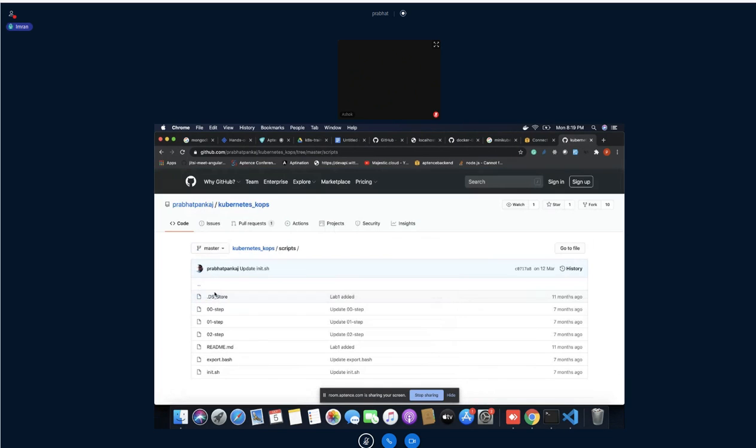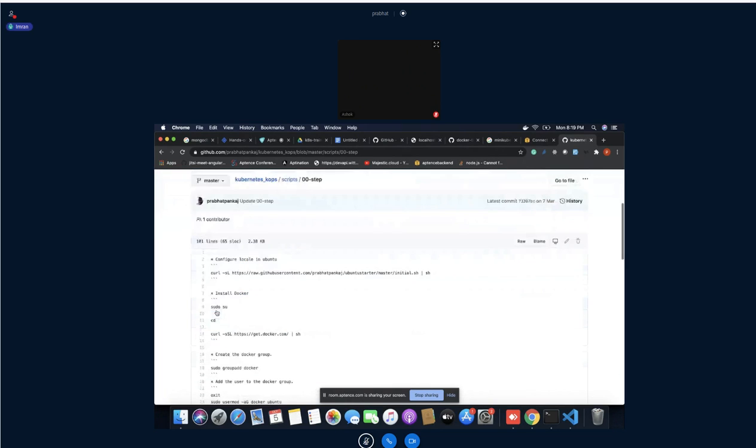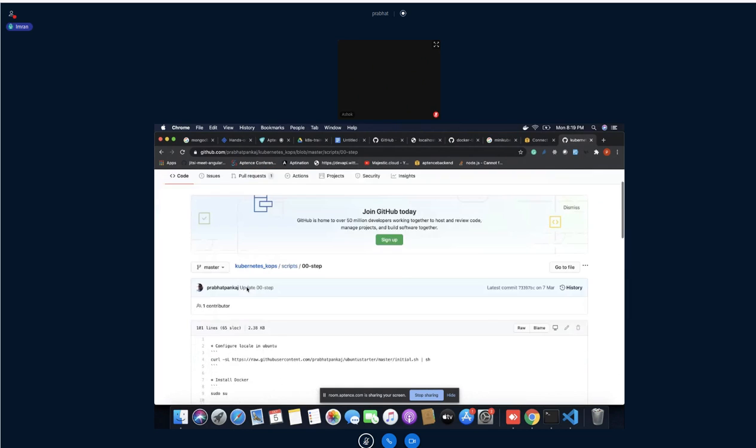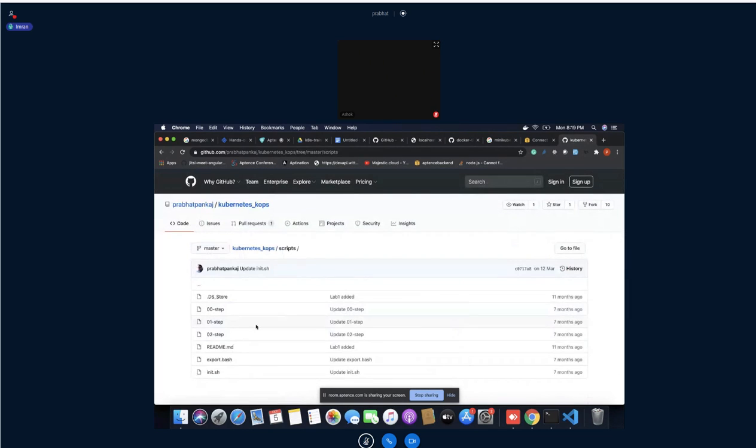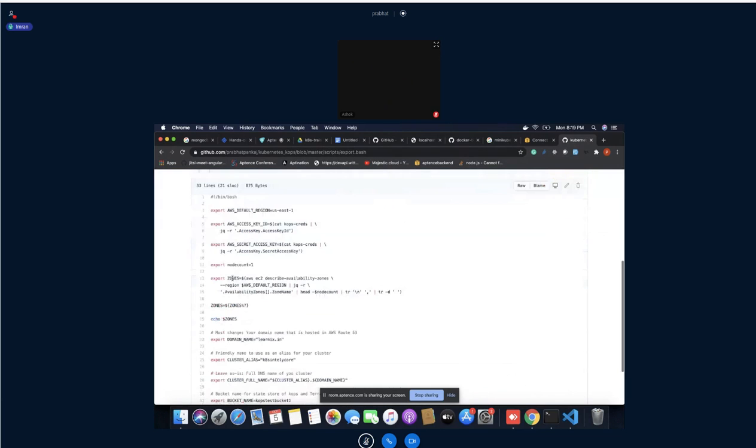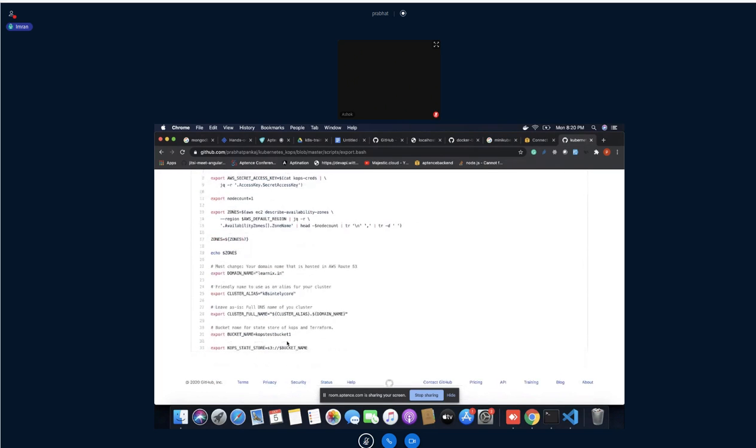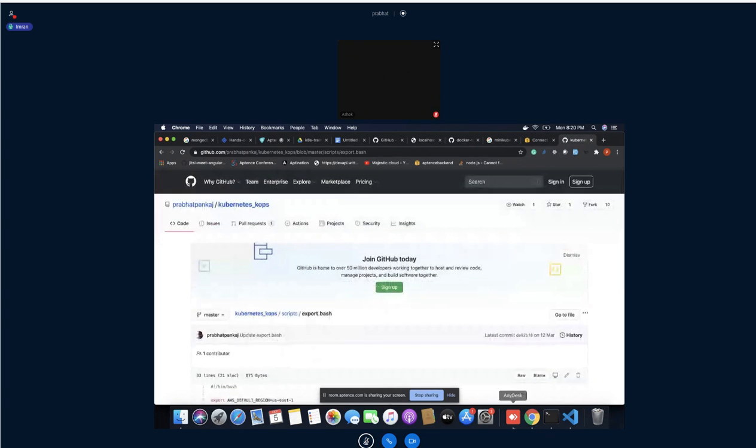In order to spin up our cluster, the step is very simple. I have recently restarted my server, and all the steps we have done earlier are in place. What exactly do we have to do? We do this default part, which is already done. Node count, this one, domain. Here I'll have to change the domain name and bucket name. That's it, and we'll simply run this step and it will work.